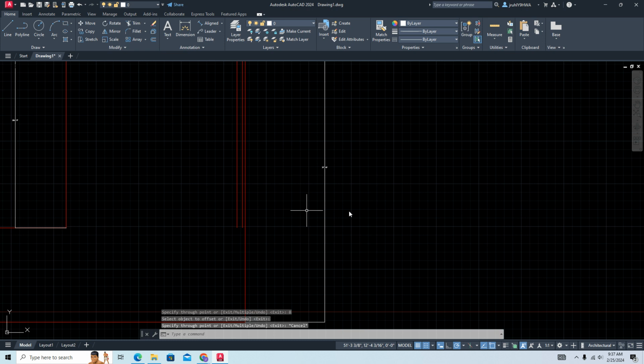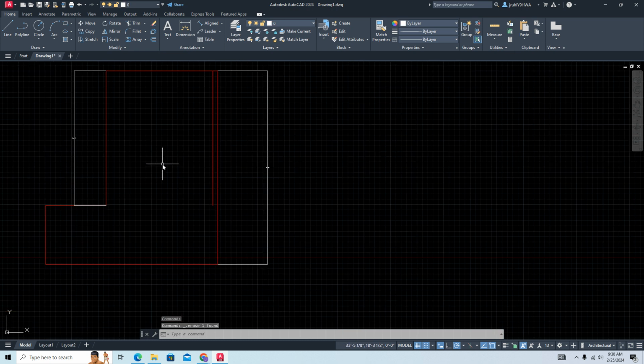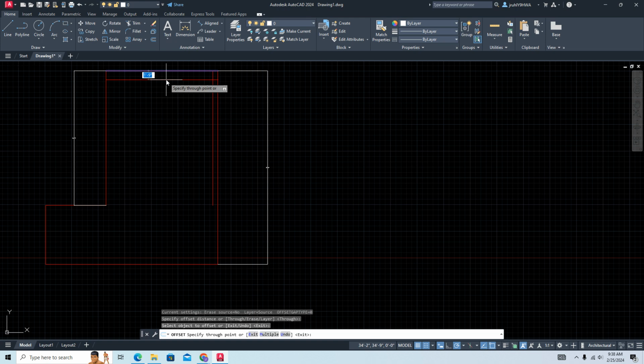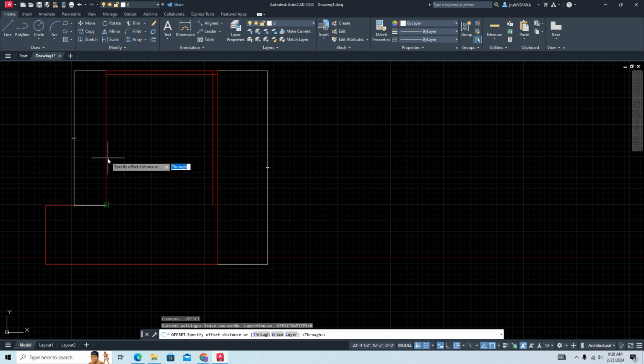Escape. Select. All right, so then I'm just gonna do that for all those things, right? Space, through, 8. Forgot to hit enter.